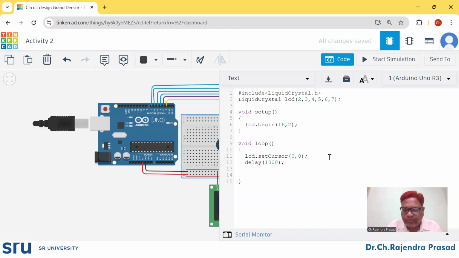And similarly, we need to write lcd.print. This print is used to print a message on the LCD. Our first message is Happy EduTech, which should be within double quotes only. Then only it will be treated as a string.